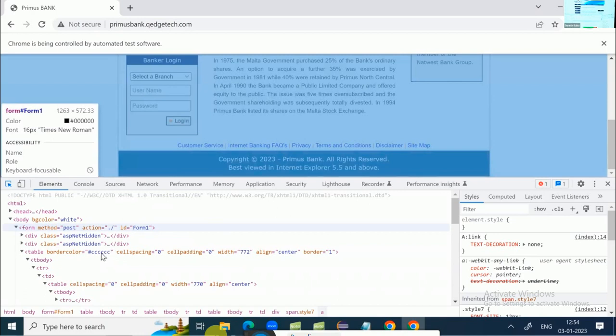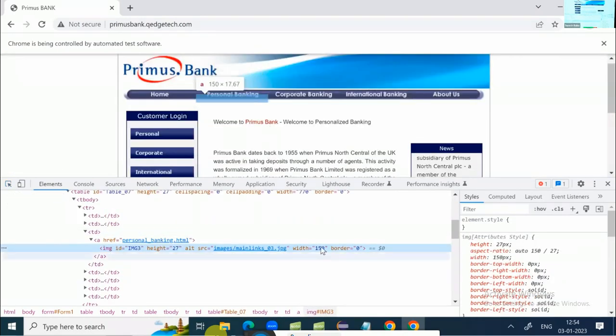This personal banking, you please observe here. It's an image. It's an anchor element, but instead of a plain text, the programmer inserted an image. My code will not read this text. It's an image, not a text property. Got it? If I print the text property of this anchor element, nothing will be printed because we don't have a text there. We have an image there. So in this scenario, in some applications you don't see any text because it may be an icon or it may be an image. Okay?